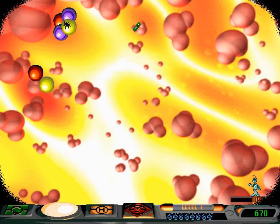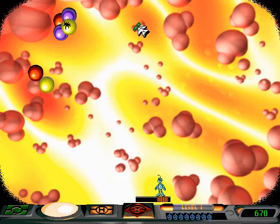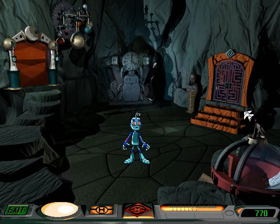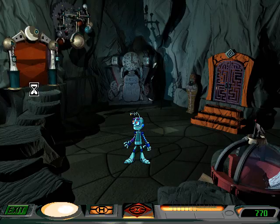We got it! We got all the mission clues. Now all we need is enough invention points. We need 1,000 total. We're gonna have to play some of the games on this floor to win some more points. Let's check out the observatory. Yeah, let's go there for once and see what's up.